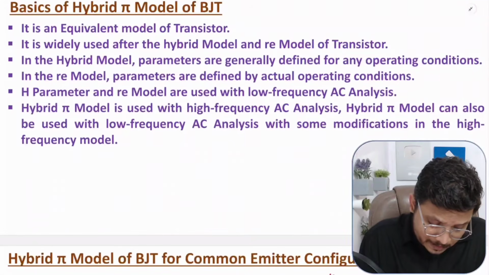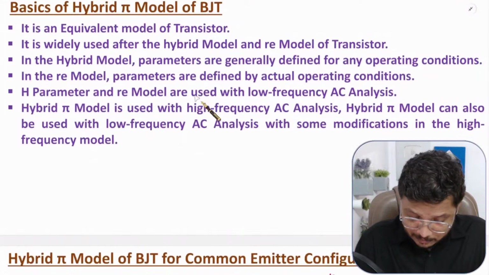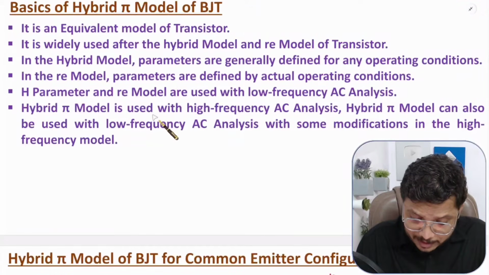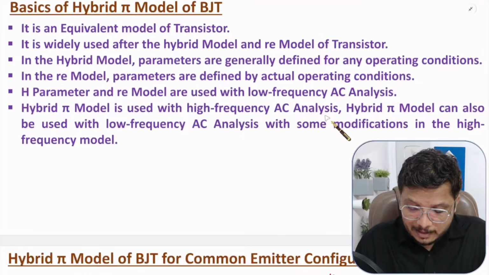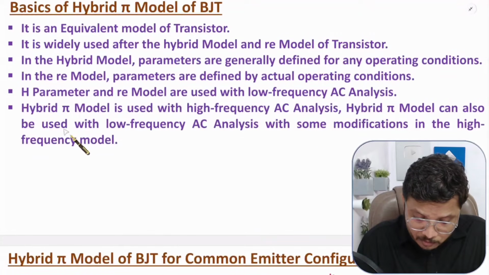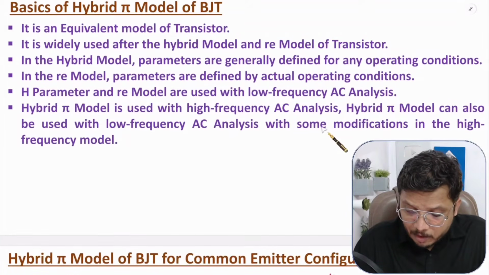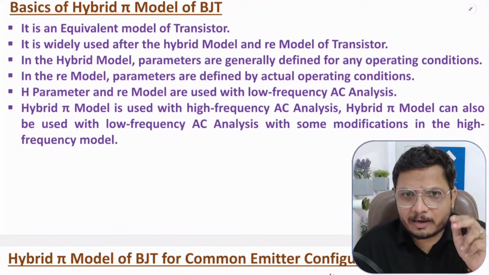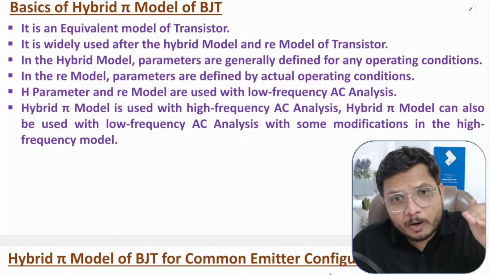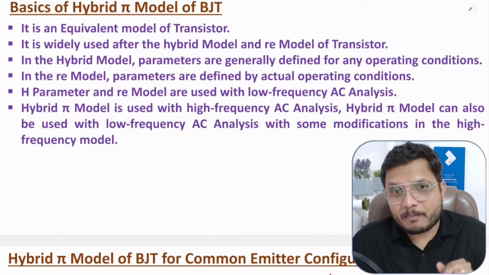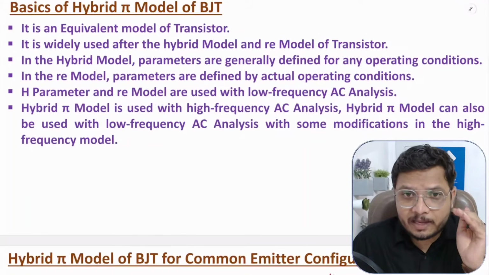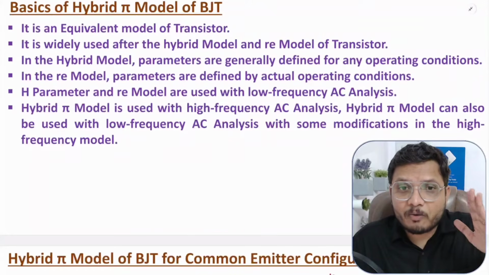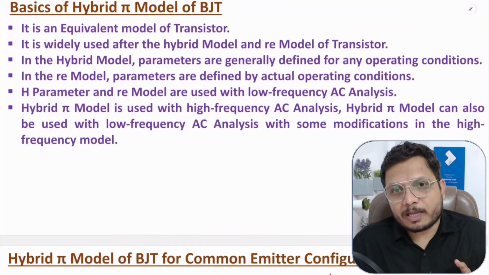But one should know that this H model and RE model we use with low frequency AC analysis. The hybrid Pi model is used with high frequency AC analysis. The hybrid Pi model can also be used with low frequency AC analysis with some modifications in the high frequency model. So in this video, I'll cover the high frequency hybrid Pi model as well as the low frequency hybrid Pi model. First, I'll explain the high frequency hybrid Pi model. After that, I'll explain the modifications required for the low frequency hybrid Pi model, right?